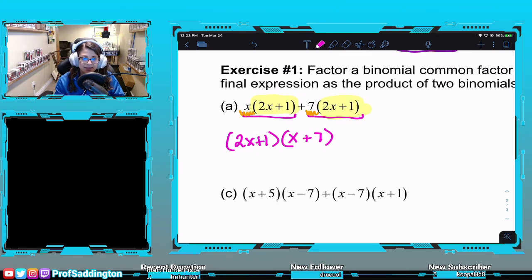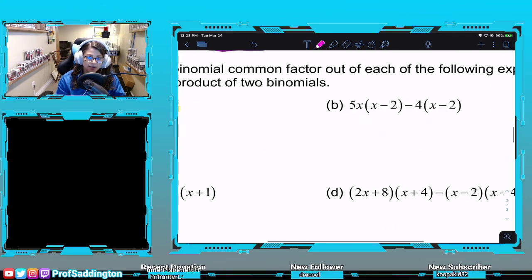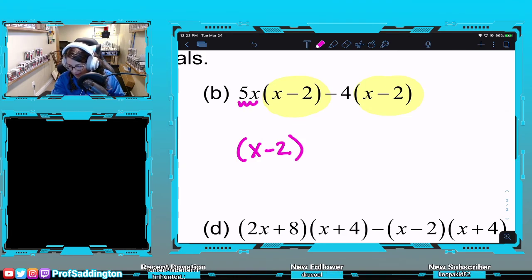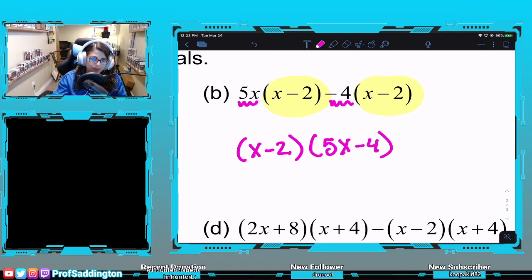So let's try it again. We have to look first to see, are the bubbles exactly the same? Exactly the same. Signs, numbers, everything's got to be exactly the same. So I've got an x minus 2 and an x minus 2. So that's going to be our GCF bundle of fun that comes out front. And then your leftover pieces get put together in its own bundle of fun. Bam! Factor by grouping. Very exciting.